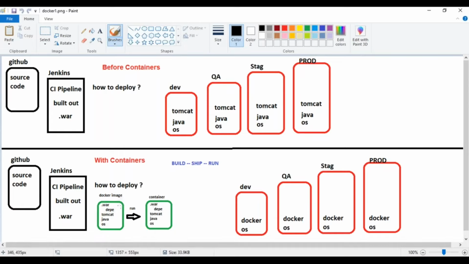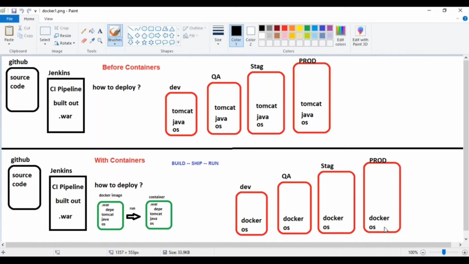Now, how exactly should I build this image, or how exactly should I package all this together securely? That is where we need a special software called Docker. A Docker, or containerization platform, is required. Docker is a platform which allows us to build an image, ship it wherever we want, and run it as a container in different environments. That is how we needed containerization in the picture, and this is how we actually do it.